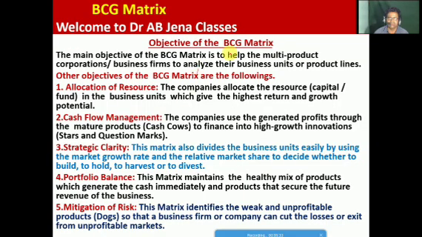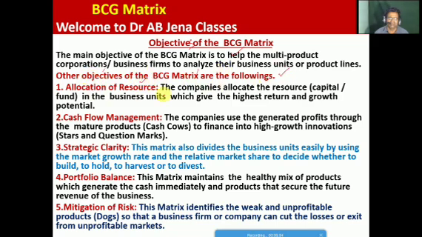The objectives of the BCG matrix: in the semester exam you may get the question, discuss or state the main objectives of the BCG matrix. The main objective of the BCG matrix is to help the multi-product corporation, such as ITC, Tata, or Unilever, or business firm to analyze their business units or product lines.